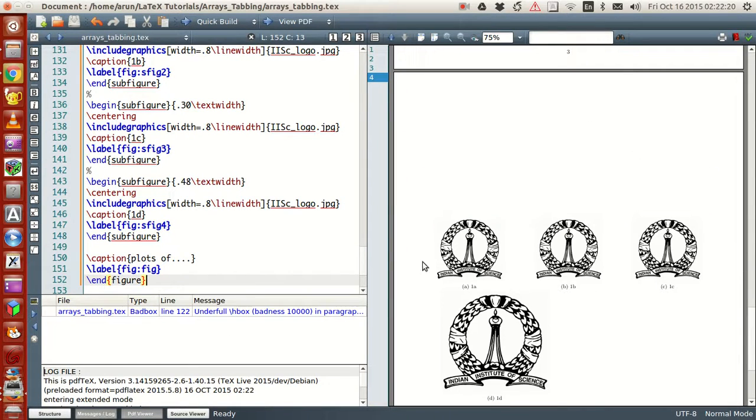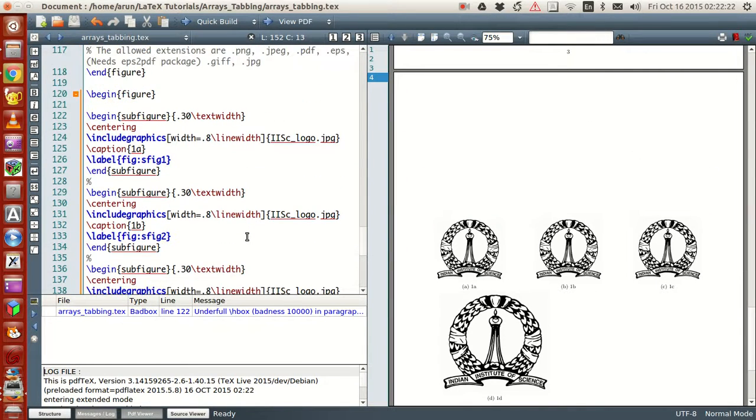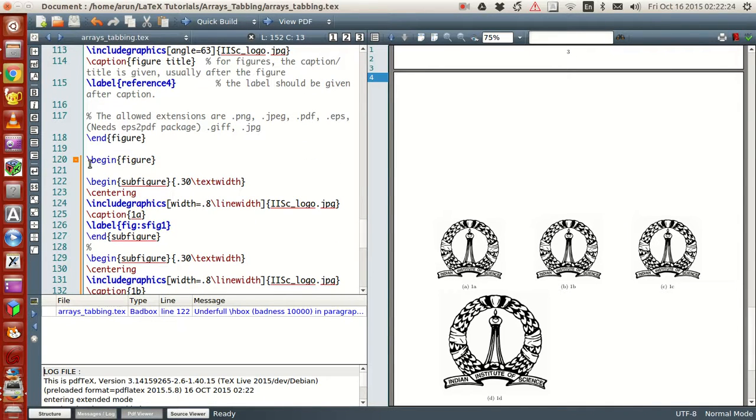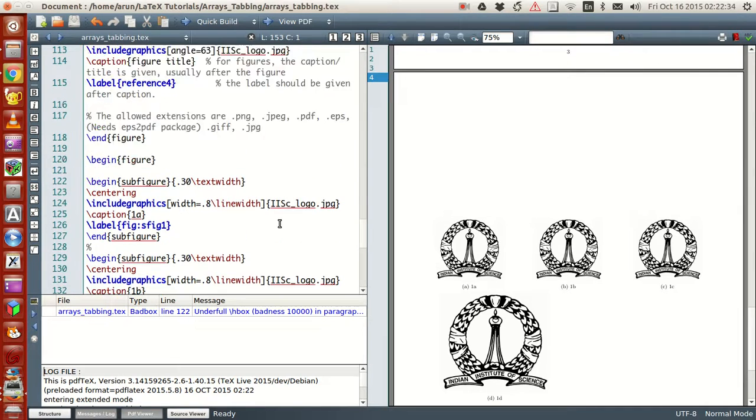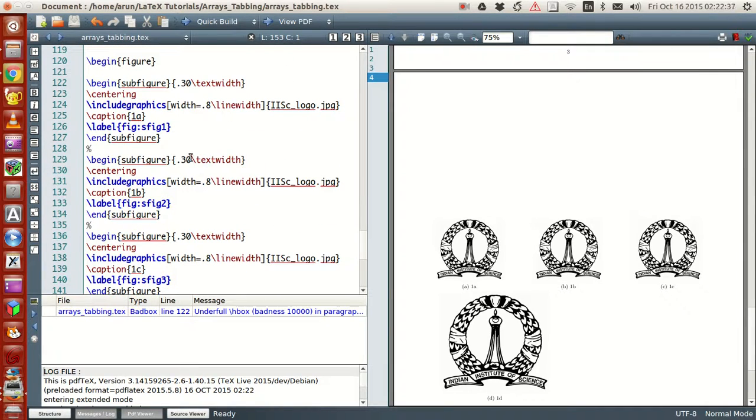Now let me explain what's going on. Within the figure environment, which starts from here and ends here, instead of writing the includegraphics command directly, I start another environment called begin subfigure, and this environment starts here and ends here.